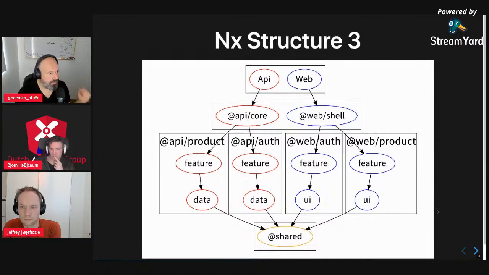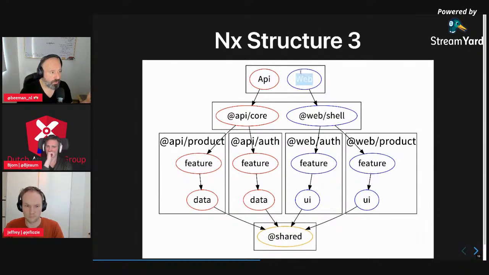But in this new design, and this is the design that we're working with in the stack, we have a new indirection here. These ones are actually features, if you think about it. So my API now only loads a core feature, and this core feature, which is a library feature by itself, imports all other features, all other functionality. And now this makes it super clear because we still don't violate the rule. An app can only import a feature. Well, that's checked. A feature can import another feature. That's fine. And a feature can only import data, and nothing is importing the feature from another thing.